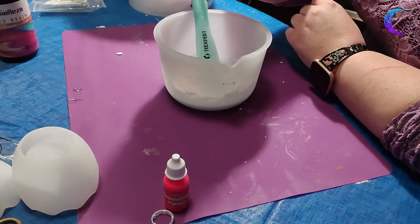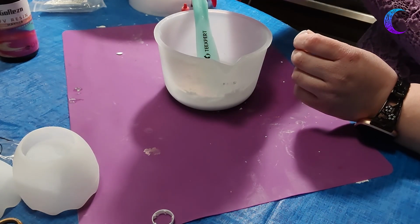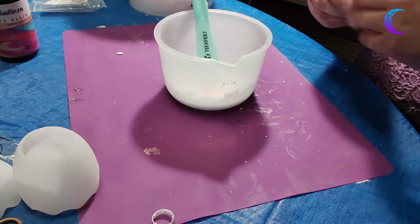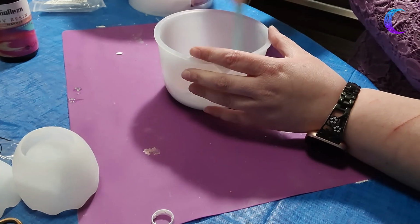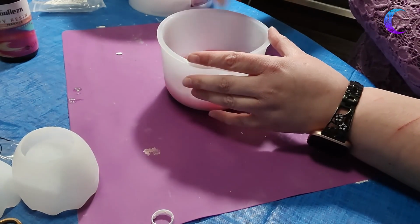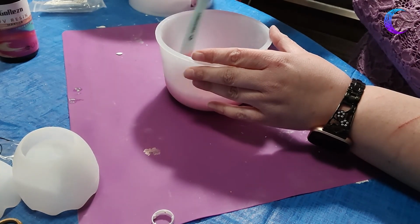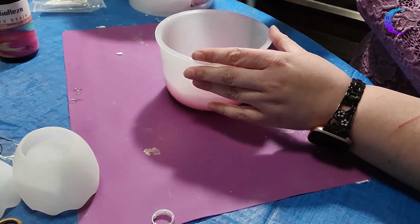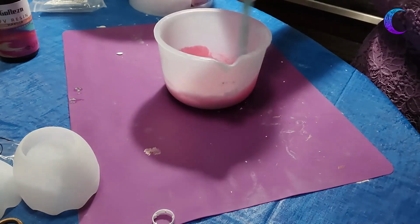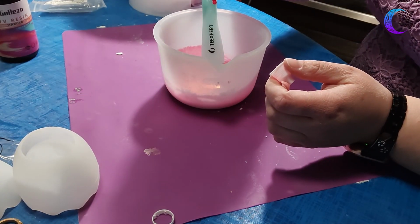So I'm going to do 2 drops of red for right now, and then maybe 5 drops of pink. Like I said, I'm almost out of pink. And this red is going to wind up looking pinkish anyways, although I don't know if I like that pink. Don't forget to scrape the bottom and the sides. This stuff loves to settle on the bottom, and it pushes all the water up and out. So I'm going to add 5 more drops of pink, because this is a little too red for my liking.